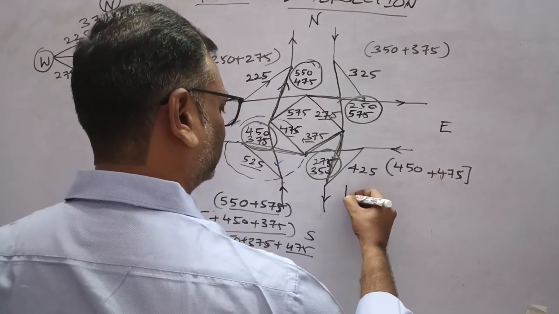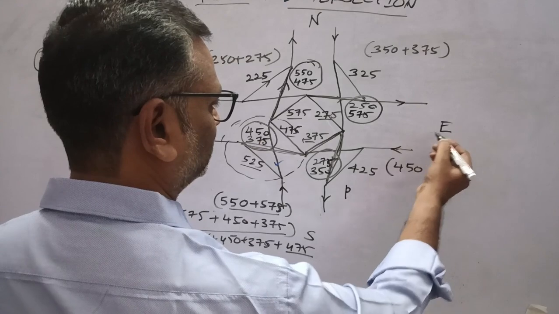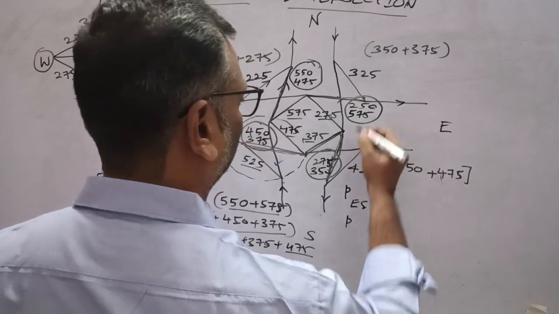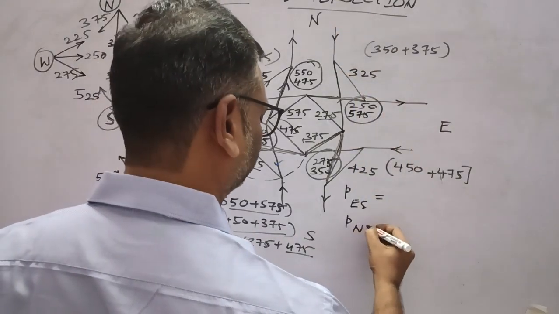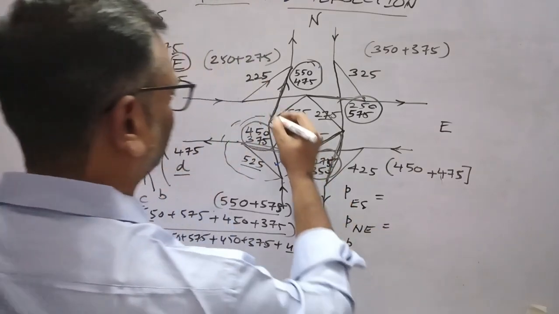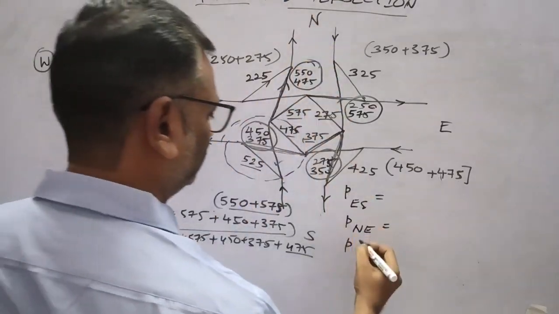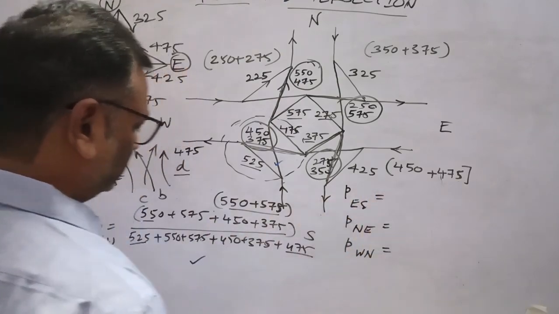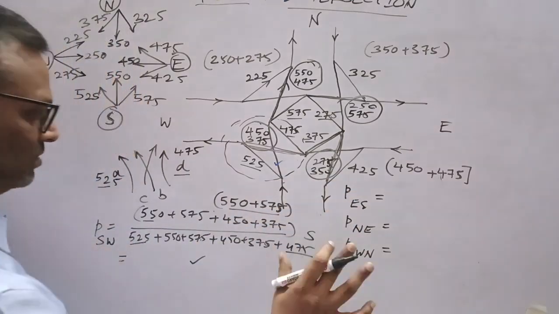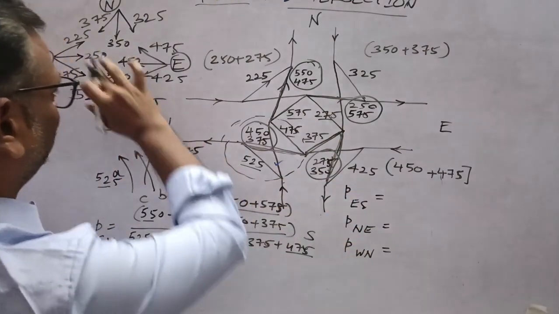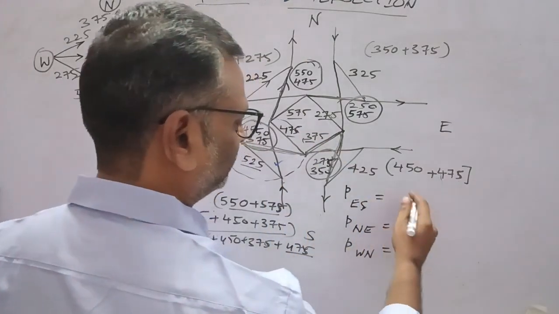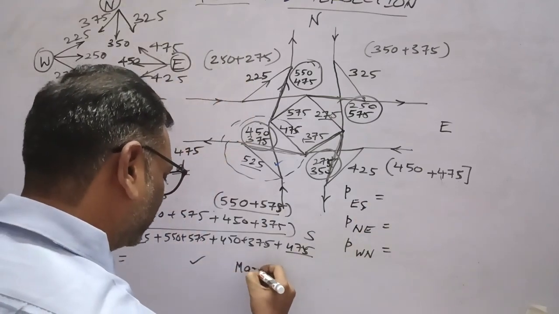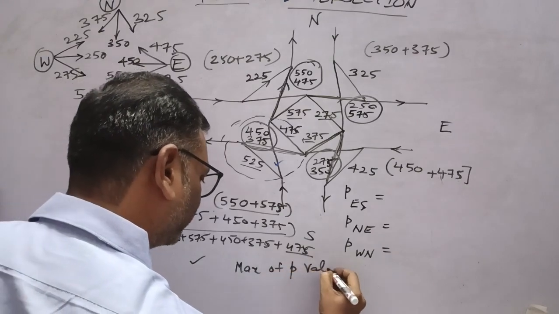Similarly, we will get P values for weaving sections east, south and northeast, and we have west to north. We will get 4 values, right? You calculate these P values. I didn't calculate, I just randomly gave some data. Out of these 4 values, you have to take the maximum of P values.